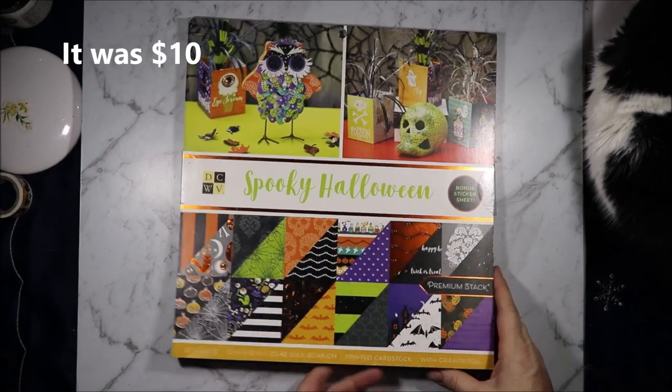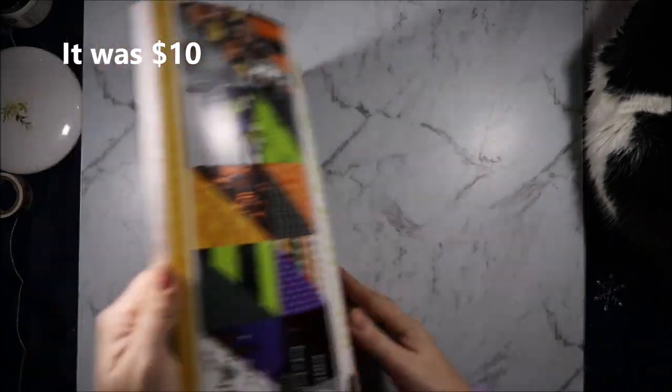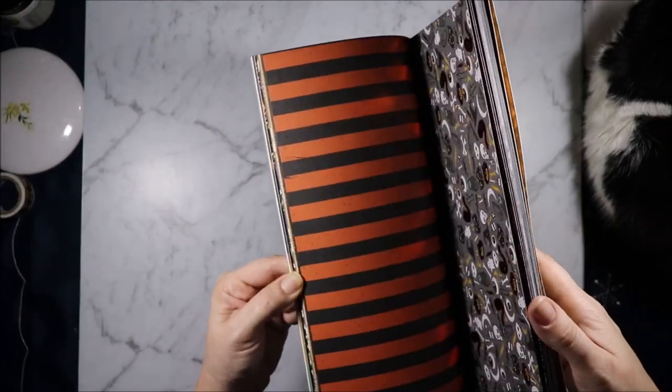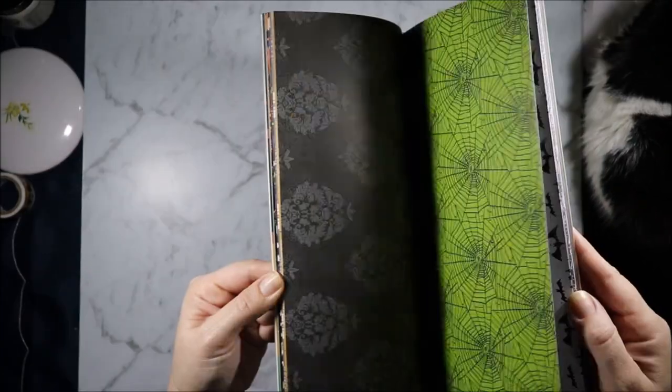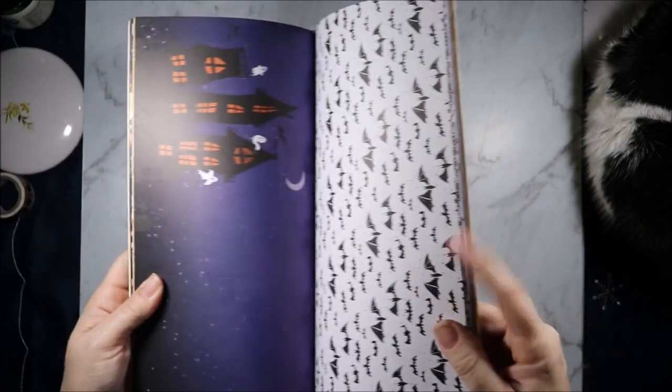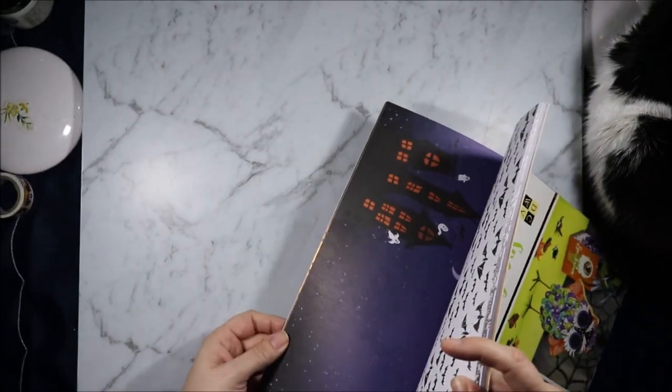This is the spooky Halloween paper stack. I desperately tried to get a second one but was unable to — I found one after all this time in Miranda's Spotlight, and I was really happy with that; it was just an off-chance find. I absolutely love this paper. This one is my favorite from the whole stack — I used it last time and my fiance asked me to keep him a piece, so I wanted more. I like the rest of the paper as well; I didn't just buy it for that one paper.